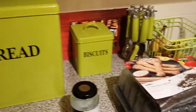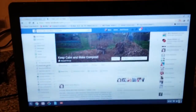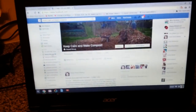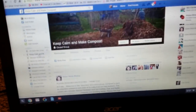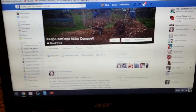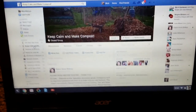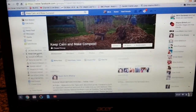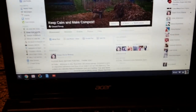Finally, I'd like to do a shout out for a Facebook group I'm a member of: Keep Calm and Make Compost. I know nothing about composting well apart from chucking it on a pile and turning it over, but there's a lot of useful information on this group. Pay them a visit and have a look — some great tips.